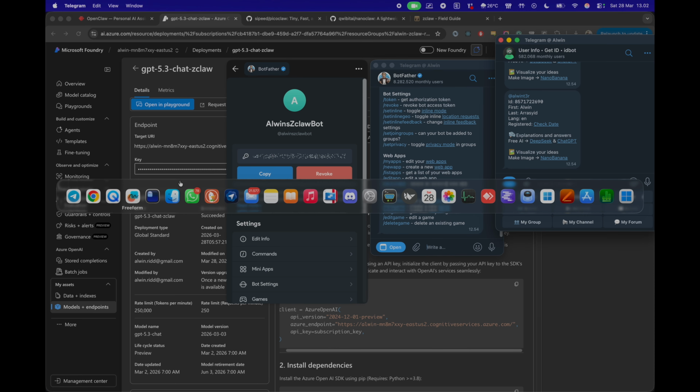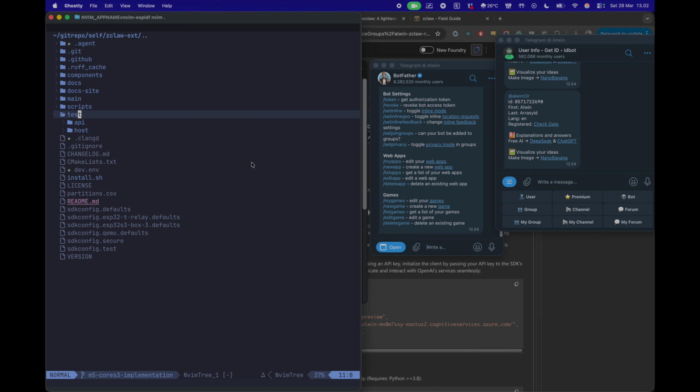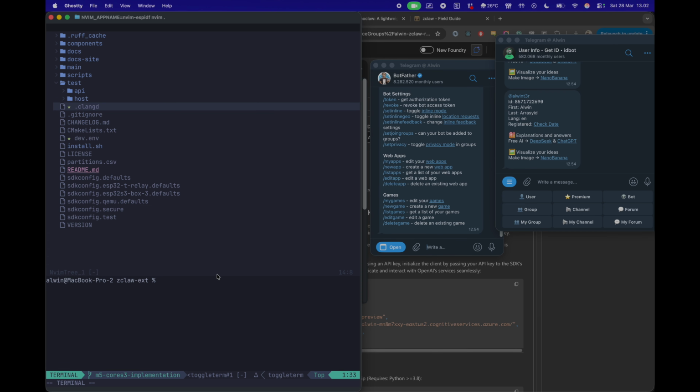Okay, now I'm going to go back to my Neovim, and let's try. So the script to provision the credential is from here. Script provision.sh.